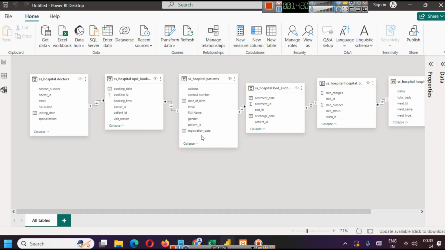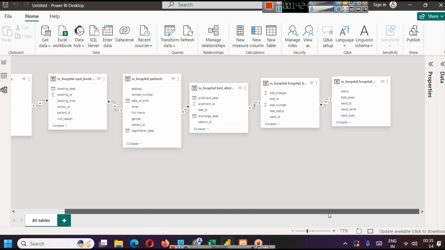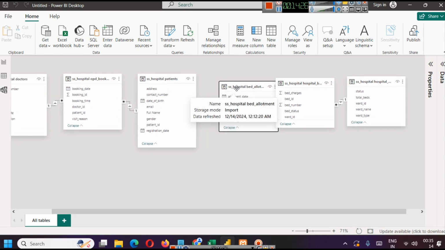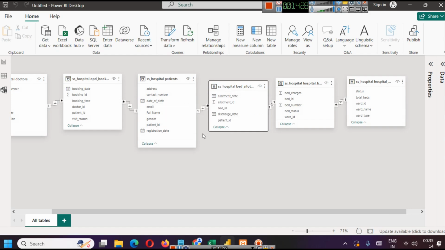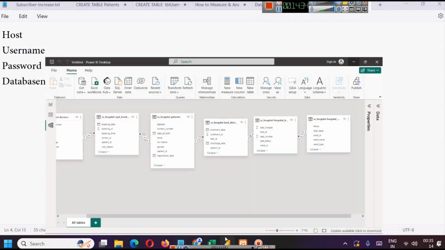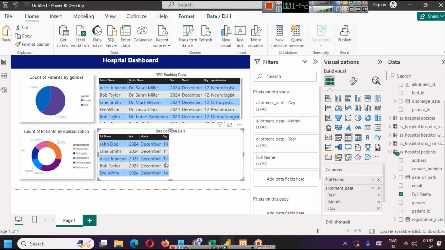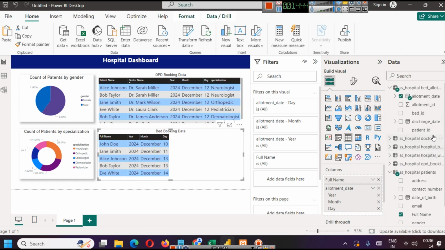In patient we have patient ID and this is bed allotment. Obviously patient ID is common in both, but doctor ID is not. So what we have done here is simply removed it, and now we have patient name and allotment date. So in allotment date we will remove this.